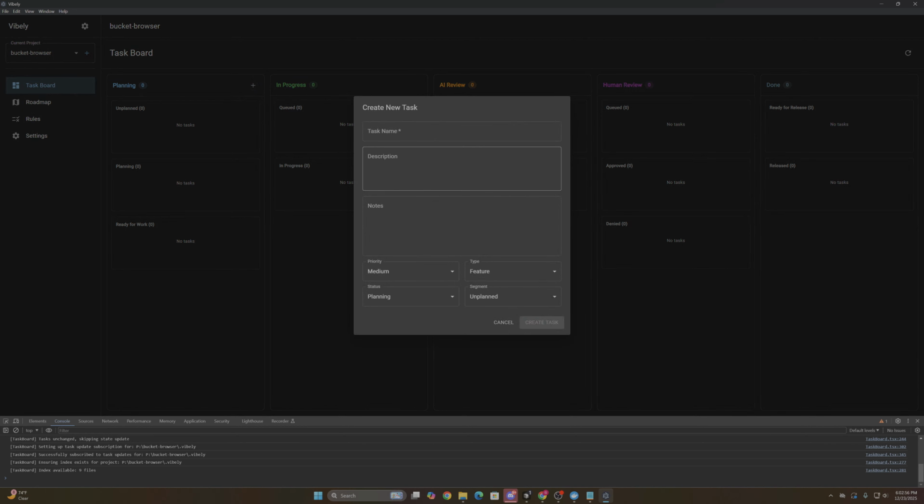So I'm gonna create a task right here. We'll call it cleanup UI. I want the UI to look more like a Windows file browser. I should be able to open multiple buckets at the same time and drag files between those buckets.